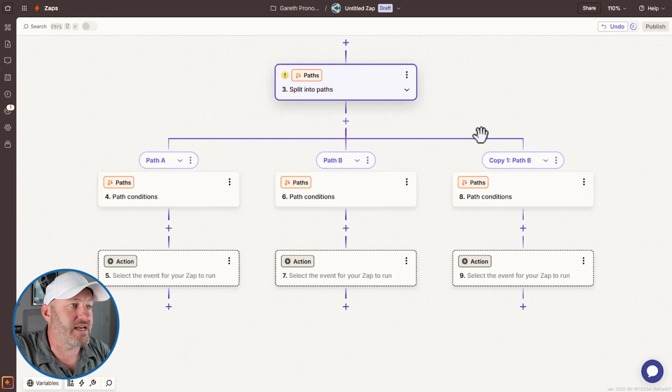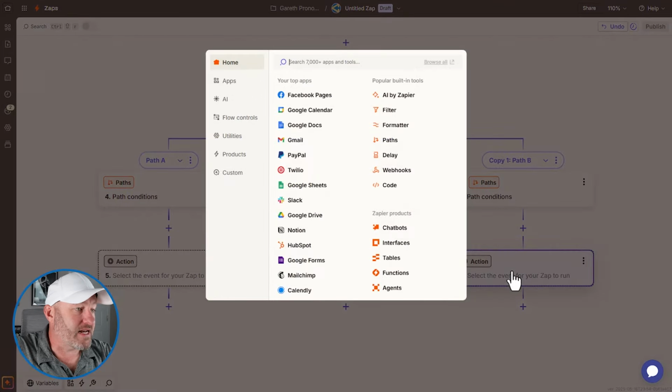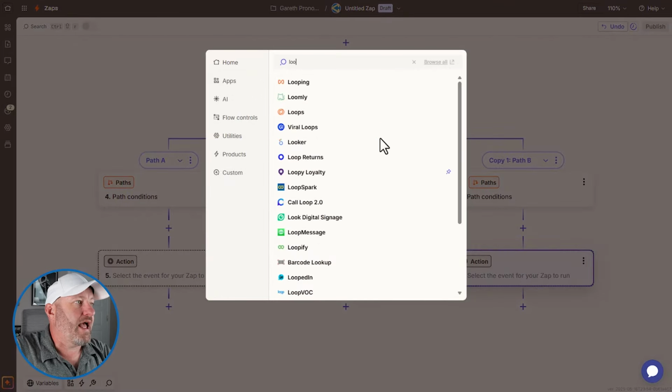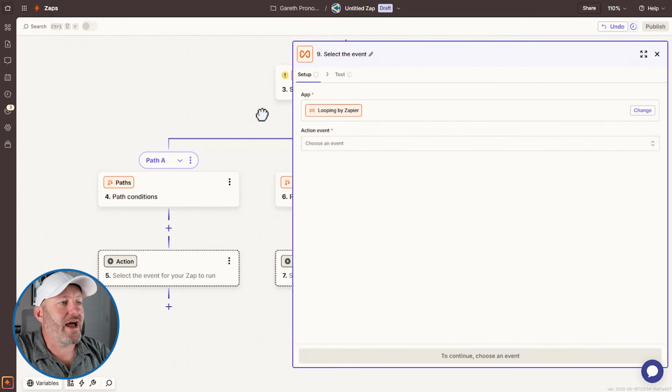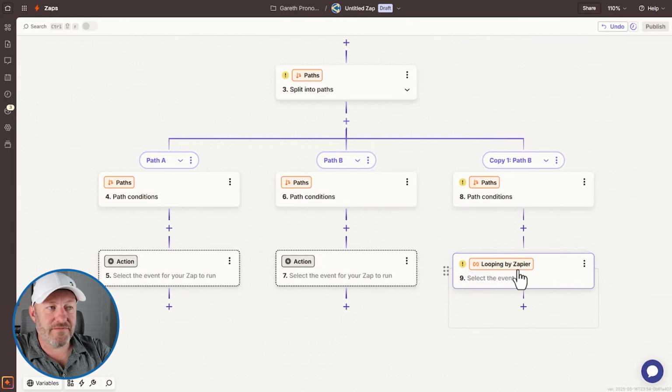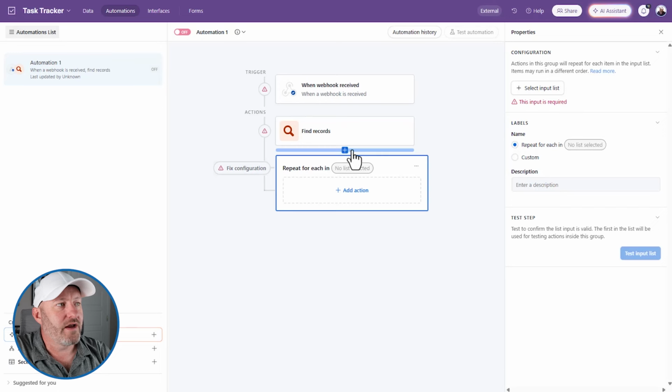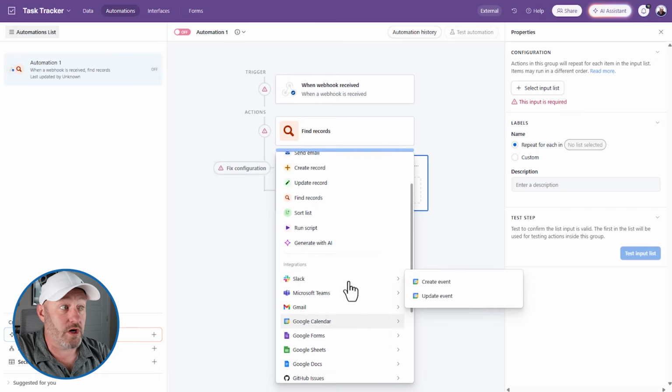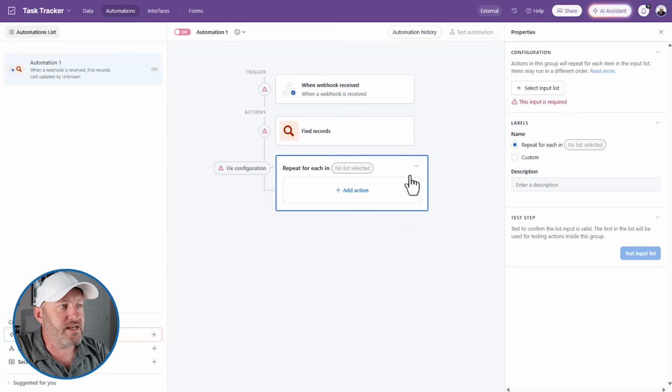We can do similar stuff inside of Zapier though, and it gets a little bit easier. So diving into an action inside of our path, we can look for loop, and looping is available here. Note that I can add this loop inside of my path. And back over here, if we were on our different paths, which I was earlier, we don't see the option for looping. So Airtable automations here are not quite as robust. So if you need to do some more advanced stuff with paths and loops and all kinds of complexity in your automation, this might not be the best fit for you.